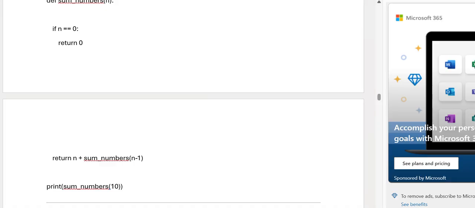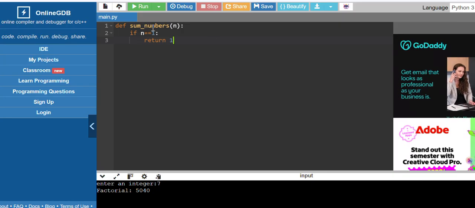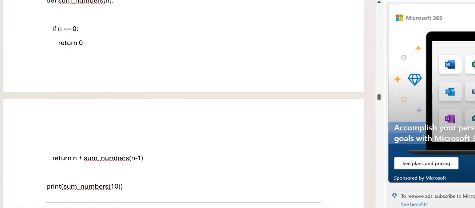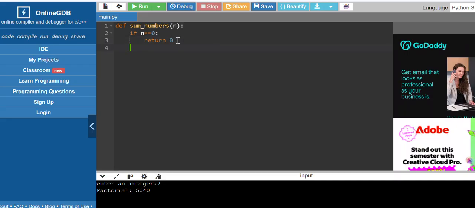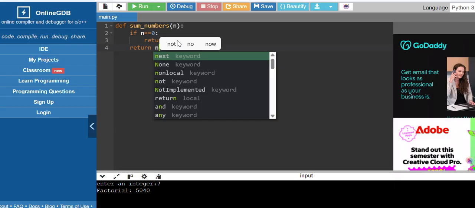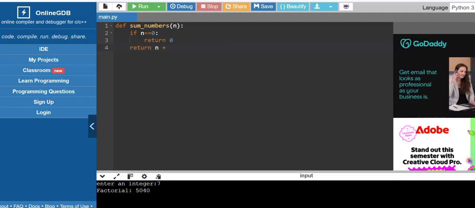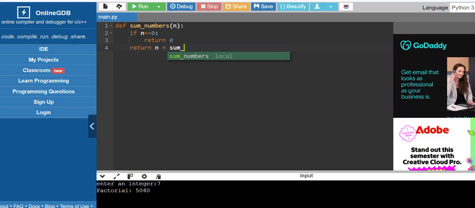So here, like we said, the problem should get smaller.